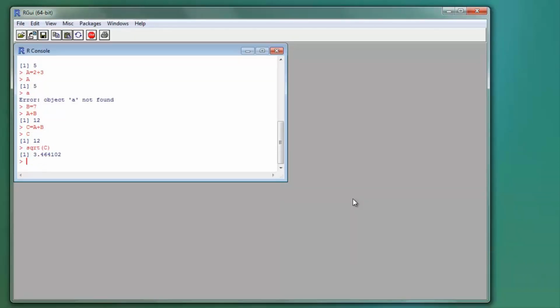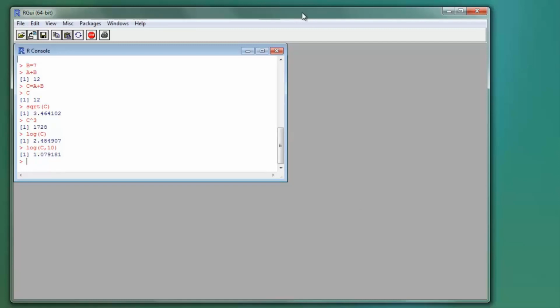You can use power functions, so c to the power of 3 gives me 1728. Log of c. You can set different bases, so if you want the log of c to the base of 10, that's that number. So it's a pretty simple, straightforward scientific calculator, if you will.